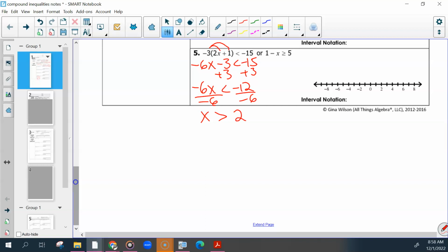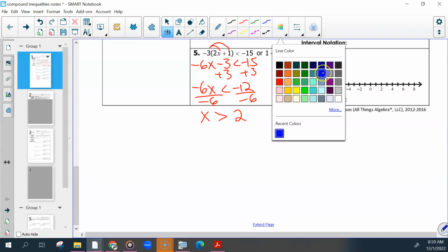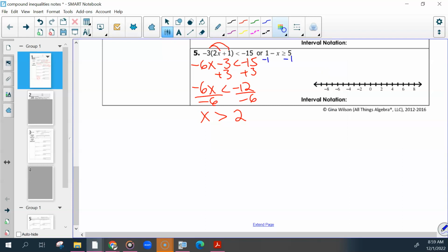Can you change it every time you're dividing? Or just anytime you divide by a negative. Or multiply by a negative. So usually towards the end. But I'll show you that when we do this the other way, we're going to do that at the beginning. So then for our other one, we would get rid of the 1 by subtracting. Divide both sides by negative 1. Our sign would change directions. So our final answer, we have x is greater than 2 or x is less than negative 4.